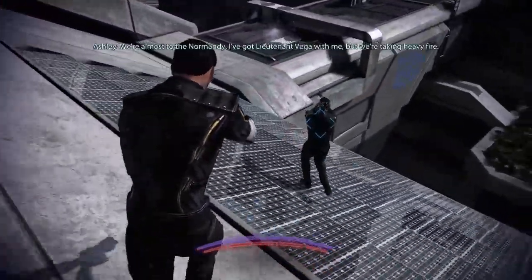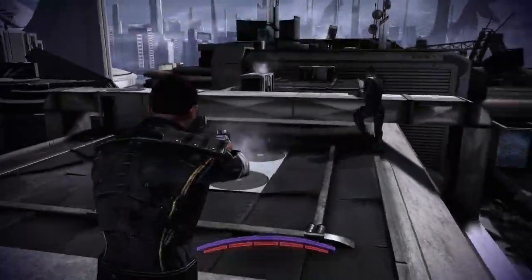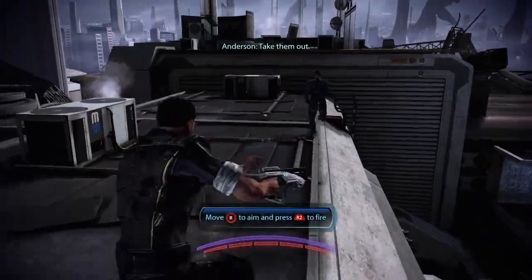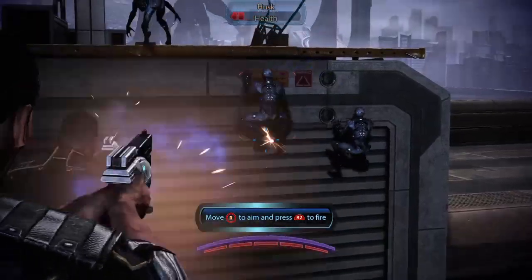We're almost to the Normandy. I've got Lieutenant Vega with me, but we're taking heavy fire. We're about 5 minutes out. Husks! Take him out! Shoot him!